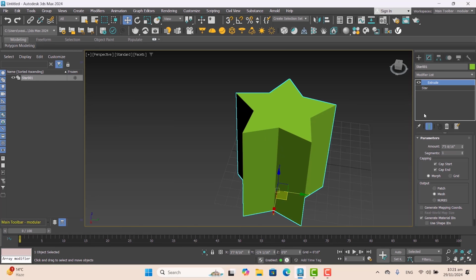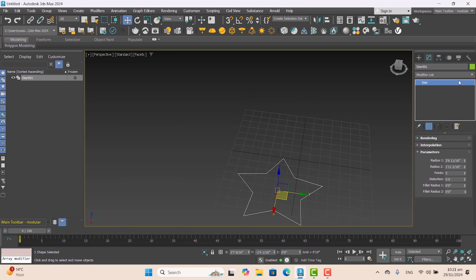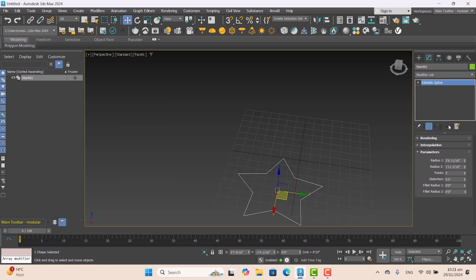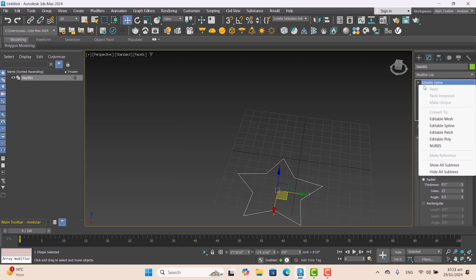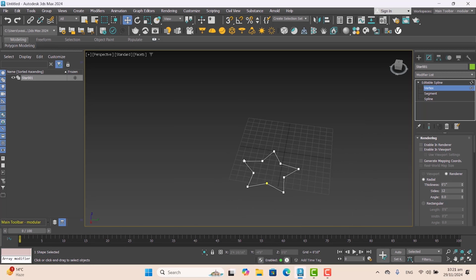What you should do? Make it editable spline. Delete the extrude and apply editable spline. In editable spline, select the vertex. Select these vertices, the 5 vertices on the outer edges, the vertex points.